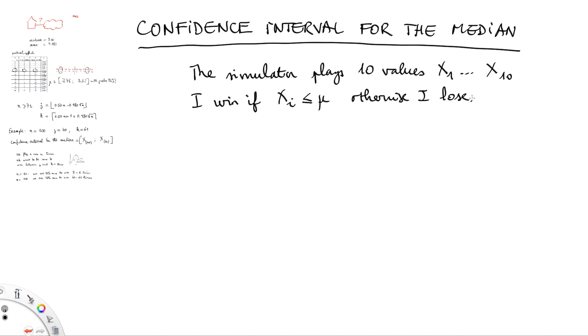Because the median is precisely such that with 50% probability we are below, it's a fair coin. What does it mean for me if I win two times? It means that two of the values output by the simulator were less than the median and the eight other values were more than the median. So two values are below mu and eight values are above mu. Now, if I write x with a parenthesis in the subscript 2 to mean the second value out of the 10. Remember, I had sorted the 10 values in increasing order. So the second one in this order must be less than the median and the third one must be above.